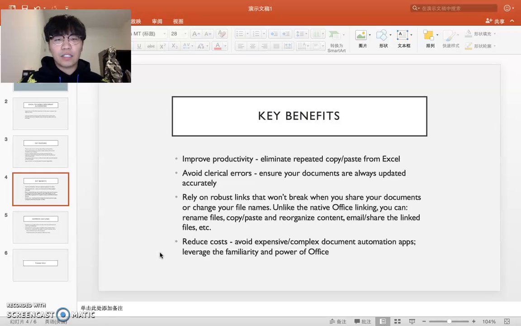Unlike the native Office link, you can rename files, copy-paste and reorganize content, email the linked files, and so on. And it can reduce cost, avoid other expensive, complex document automation apps, and leverage the familiarity and the power of Office.